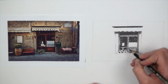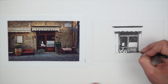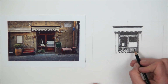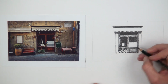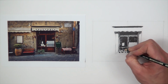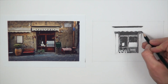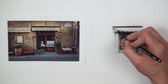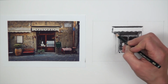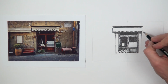And then if you want to bring the darks up in any areas, it's typically around corners and the bottoms of doors, that kind of thing, you just go back in with your 4 or 5B, the heaviest pencil that you've got available. So we've got some shadow around here. Again, it's a great way to almost highlight and vignette what is a real strong focal point within the drawing.